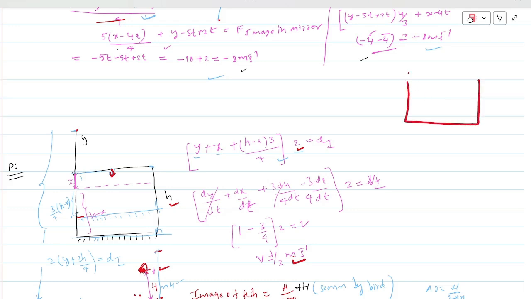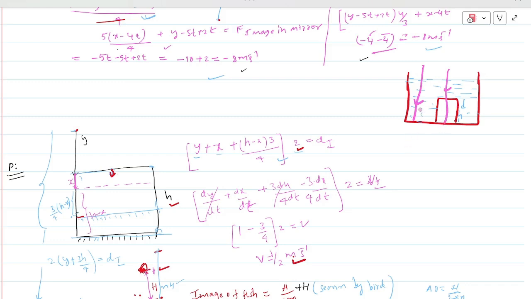So this is a glass slab in a beaker. The beaker has a glass slab, and the surrounding is poured with water. The glass slab height is equal to h. Now two rays are traveling. One goes only through the water medium to the bottom, and one goes through the water medium and passes through the glass slab. Now we ask what the time difference is to reach the bottom.